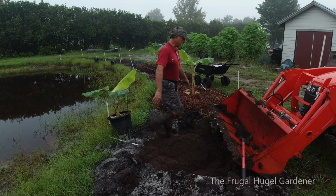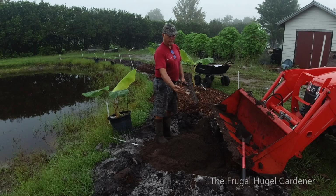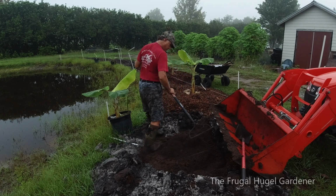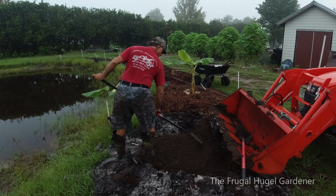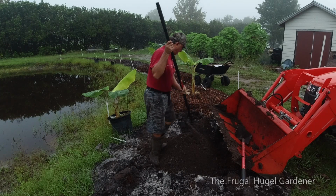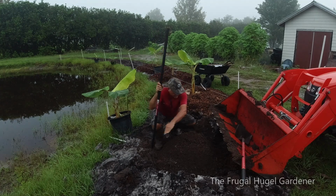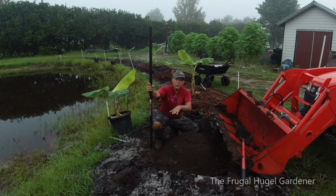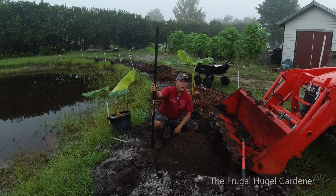Okay, let me rake it a little bit. Once again, a double-sided rake. The long tines grab a lot, and this side levels it a little bit better, grabbing just a little bit. Okay, so I squared that up and I built this up. Now I'm going to take the dirt that I dug out and put it around to build up the soil up to here. So let me get at it.